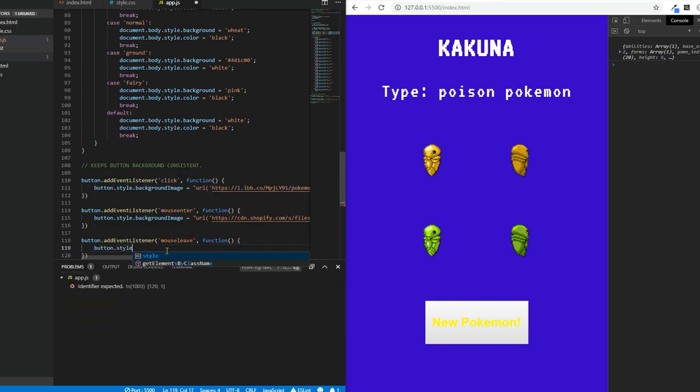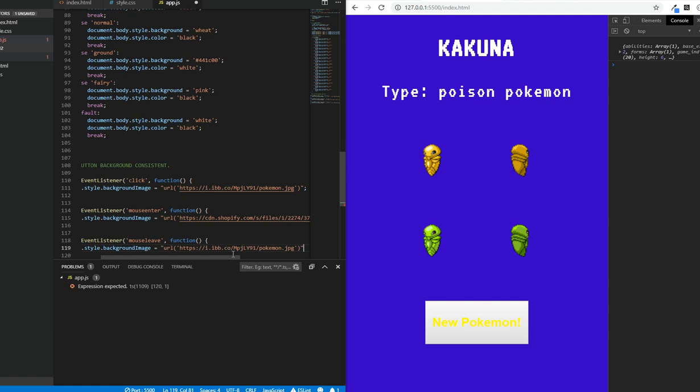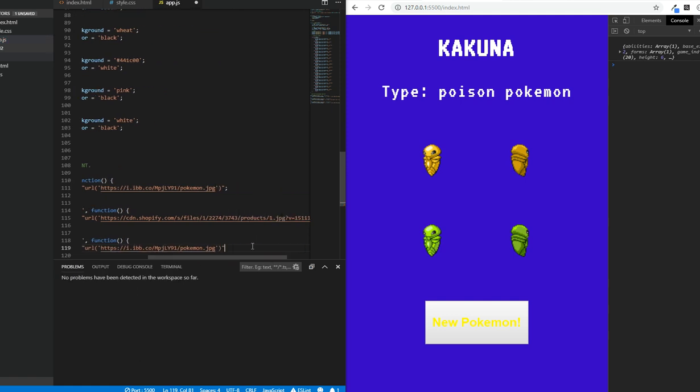So same thing, button.style. You could really just copy paste all these background image equals, and again on mouse leave, so when your mouse leaves the button, it goes back to this darker version of the image.